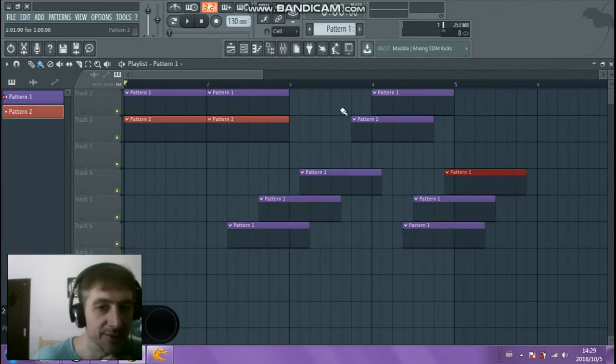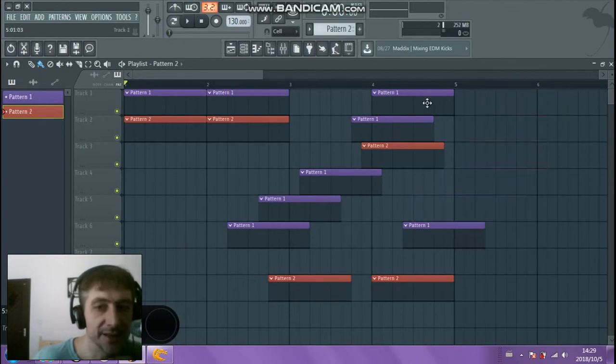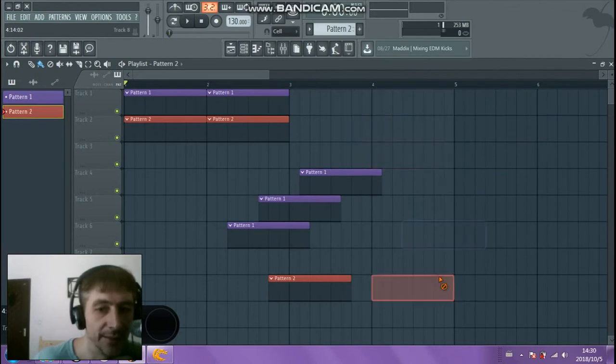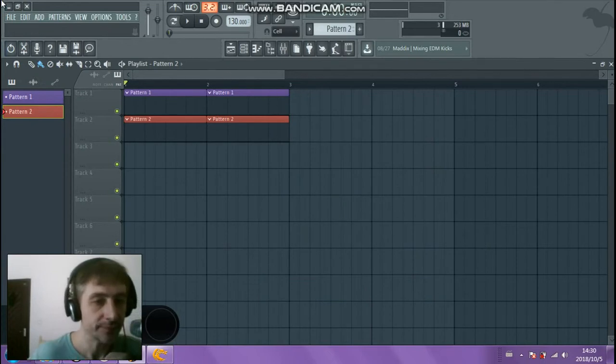If I want pattern 2, I simply click it with the left mouse button, and anywhere I click it's going to give me pattern 2. To delete, you simply press the right mouse key, or you can hold it down and hover over everything to erase. That's the same for notes as well as patterns, and we'll look at notes later on.